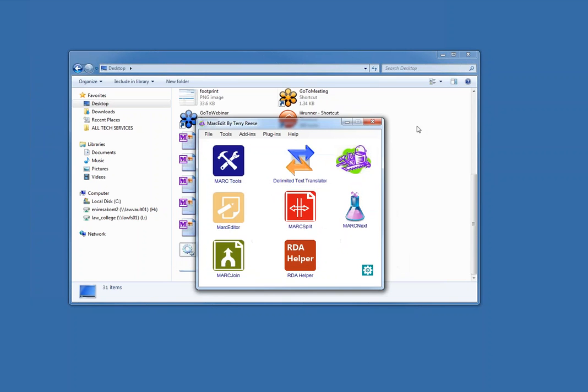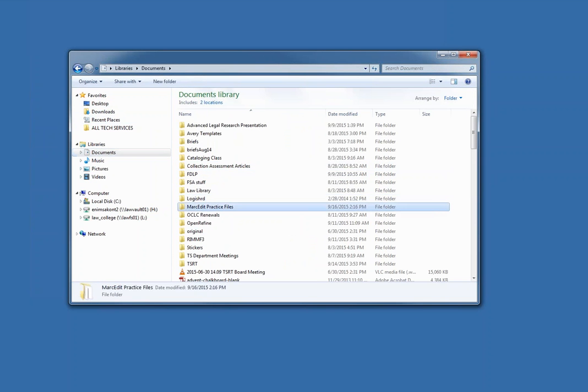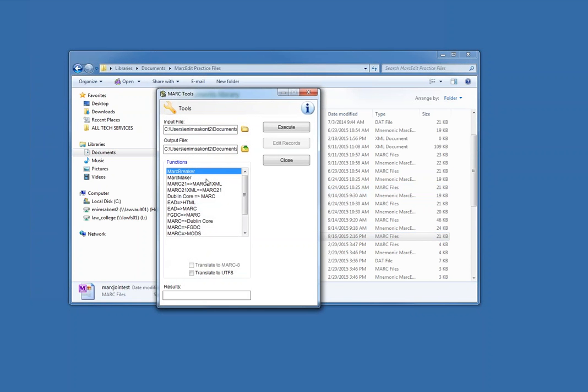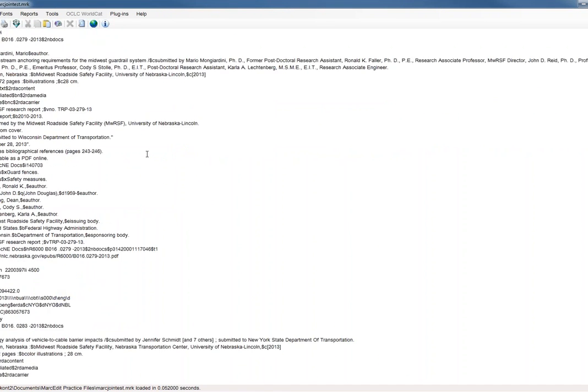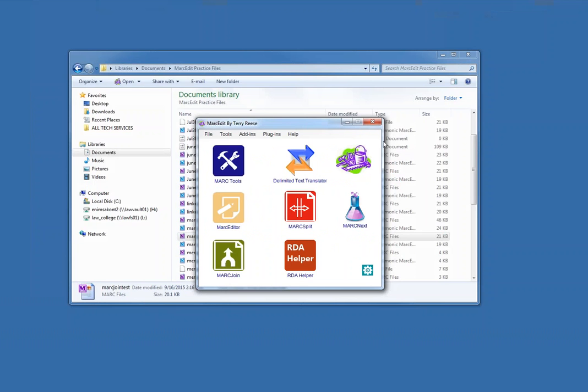And so this will be in my documents folder, I believe. Let's see. And there we are, a MARC join test, and it is a MARC file. When I open it up, it's going to give me the option of breaking it into the .mrk file so I can see them. So I'll go through that process again. And there we go. I had 9 individual files, and now it is joined back into one file with 9 records. So if you ever need to get smaller batches of records joined together into one big batch, you can do that with MarcEdit.